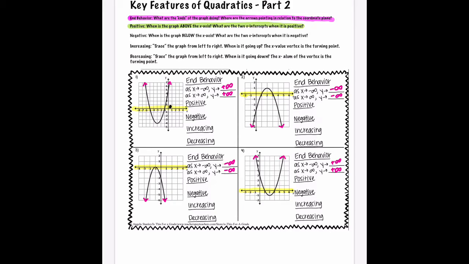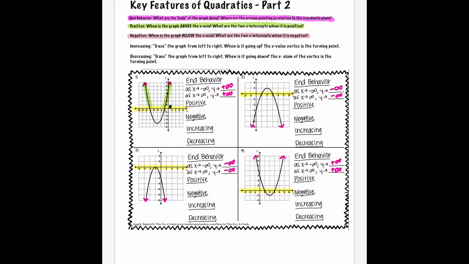Then the graph is negative when it's below the x-axis. So remember that the origin is 0, so if the y values are -1, -2, -3, and so on, we call that the negative part of the graph, or when the y values are negative. So we're going to look at this first graph and just highlight when that graph is positive and highlight when it's negative. When it's positive means when is that graph above the x-axis. So it's above the x-axis here and here. So how can we describe those two sections of this graph?